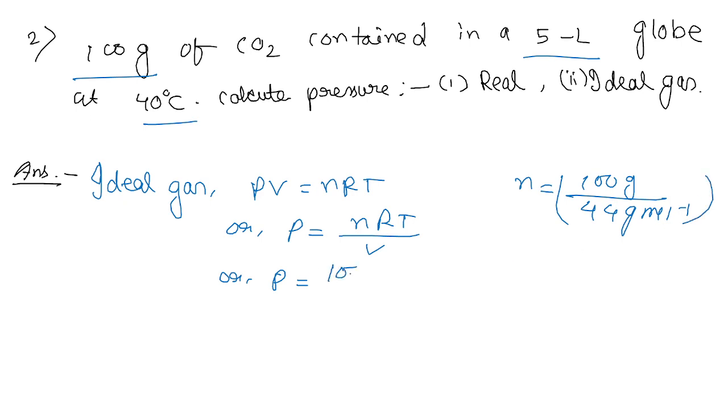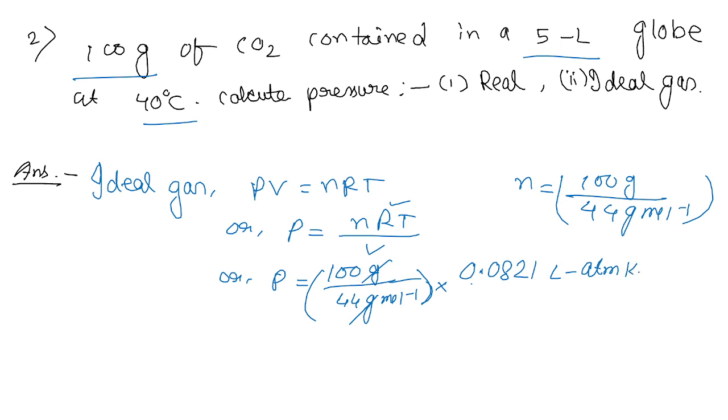Okay, I'm putting everything here. If you put all the things in one place, then only you can understand where you're making a mistake or where your things are going. Here the volume is in liter, so I'll put the value of R in liter units, mole inverse. What is the volume? 5 liter they provided.